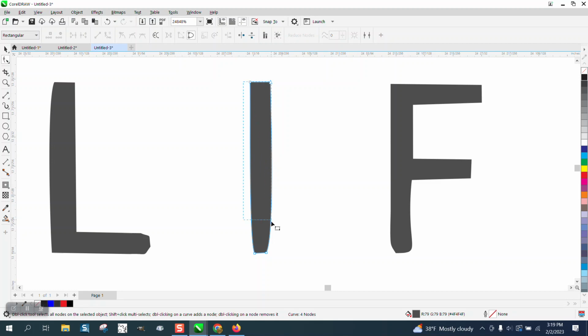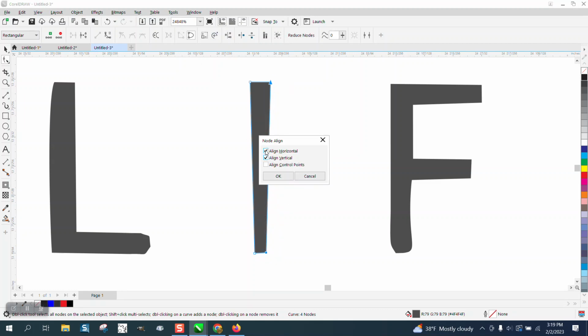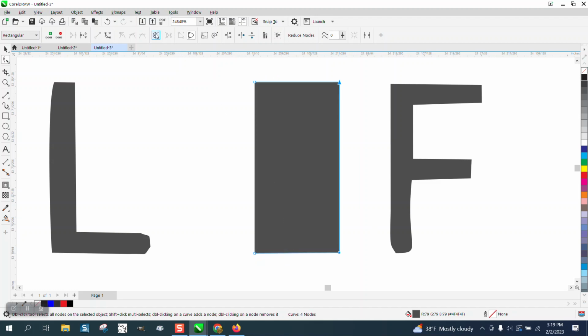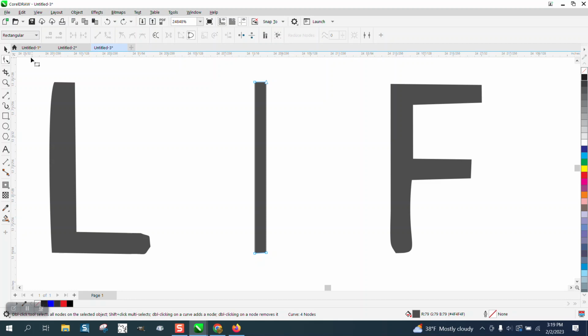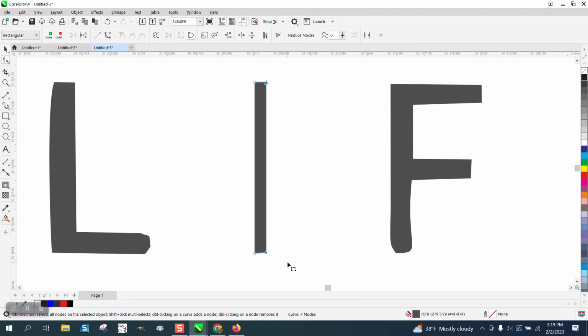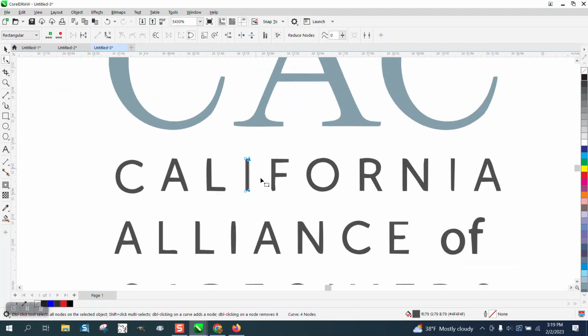Let's delete that one and turn all these into a line. Right click, turn them into a line. Then you could just select these two nodes and go up and align them vertically now. It's a little bit off, but go ahead and align these vertically. So it's too thin. Set your nudge factor on something pretty low, like 0.01, and that might not be enough. Grab these two nodes and just nudge them over a little bit. Yeah, we're working on a really small object. Go back to your pick tool, 0.001, which I think is the smallest number you can put, with the exception of 0. That looks pretty good. So just kind of do that for all your letters.